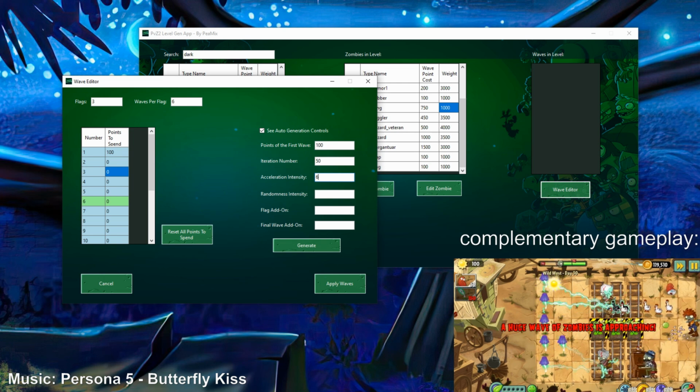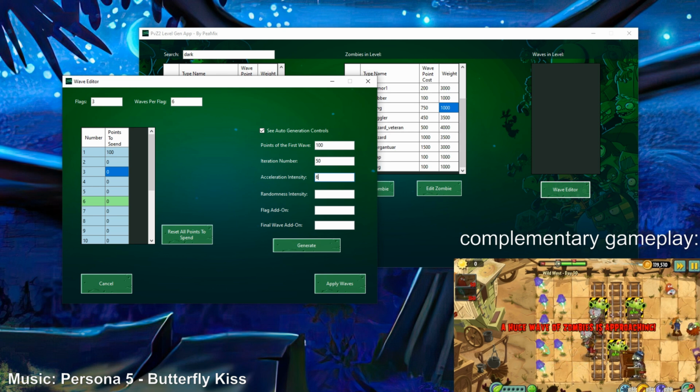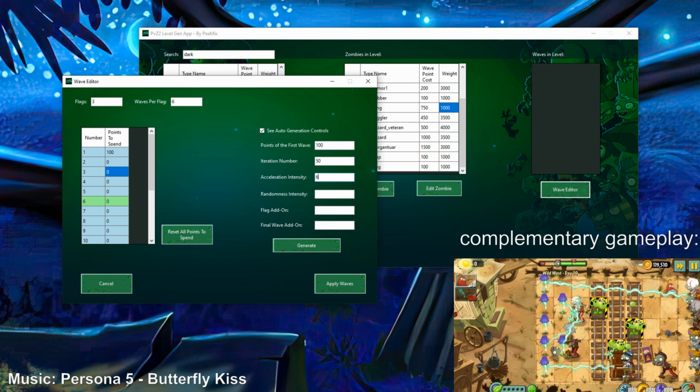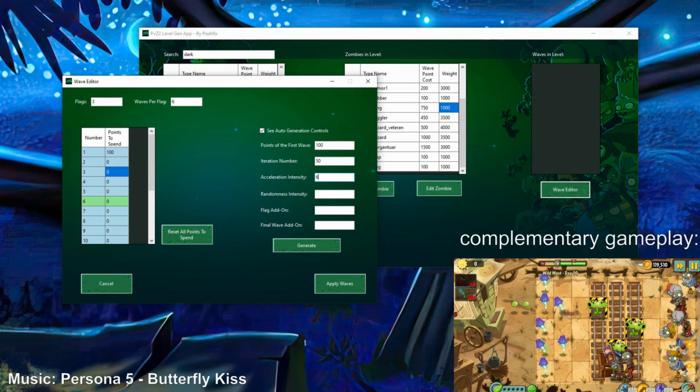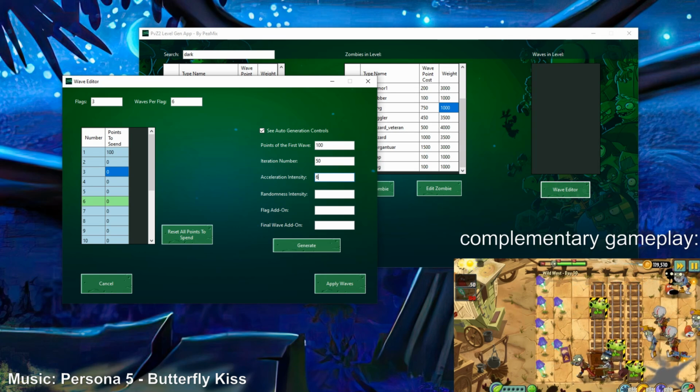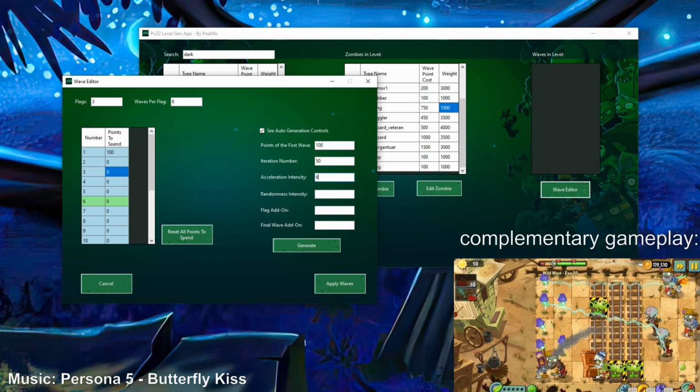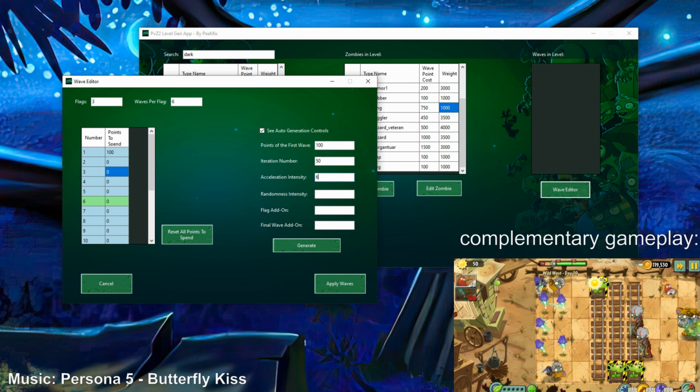Which means it's not just going to be a linear acceleration of 100, 150, 200, 250. But as the level goes on, it's going to keep adding more and more. So it's essentially a way to make levels feel less robotic and also focus more on the late game. The higher you put this intensity, the more insane the acceleration is going to get. If you want something ridiculous, you can go for 20 or 30, but I don't suggest doing that.